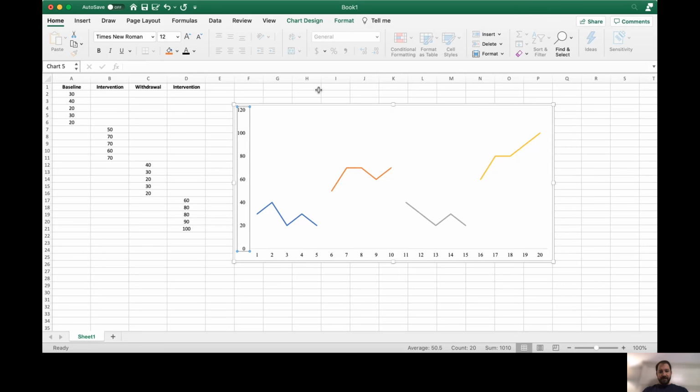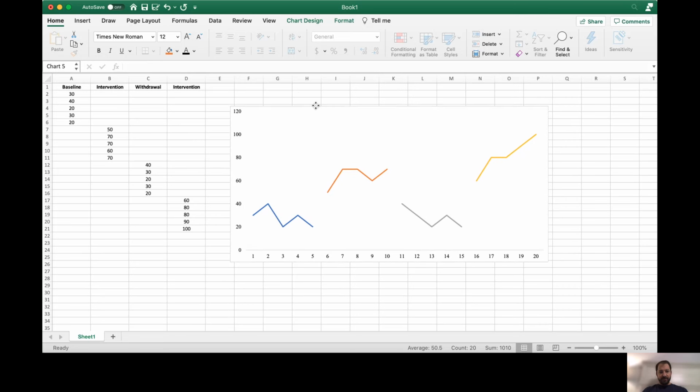And so our axes there, at least the font of that text, looks pretty good. But you may notice we don't have a line running down our y-axis, and the line running across the x-axis is really faint. So we're going to do a few things just to make this a little clearer.